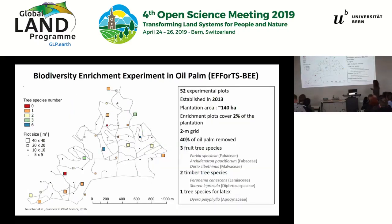So we established an experiment about 5 years ago in Jambi, in a conventional oil palm plantation. You see here these squares represent our experimental plots. We planted six native tree species that are used for multiple purposes. The idea is that these trees are planted very densely in so-called islands, restricted areas located far away from each other, around 80 meters. This follows the concept of tree islands, that we improve biodiversity in spots that can later expand over time if we decide to transform the landscape into restoration, or leave productive oil palm in the surrounding, but it can still improve biodiversity at the landscape scale while covering only 2% of the plantation.